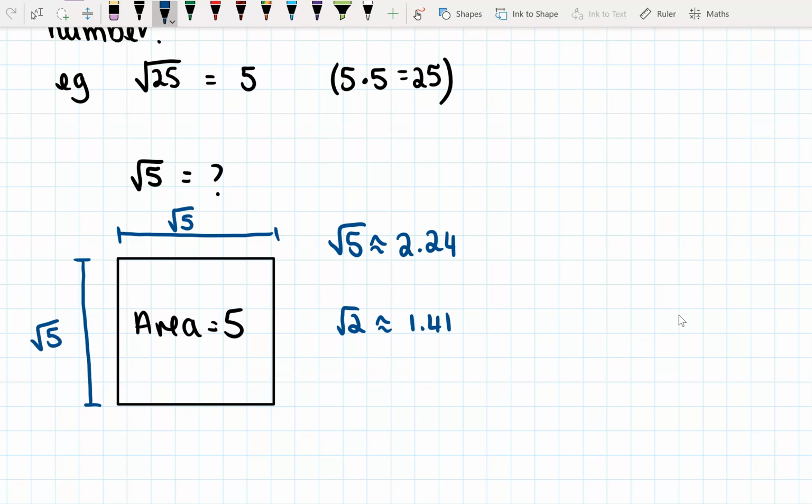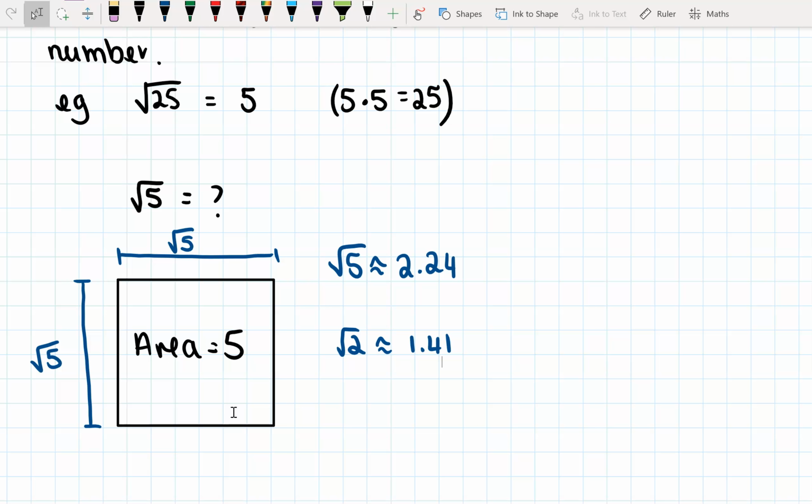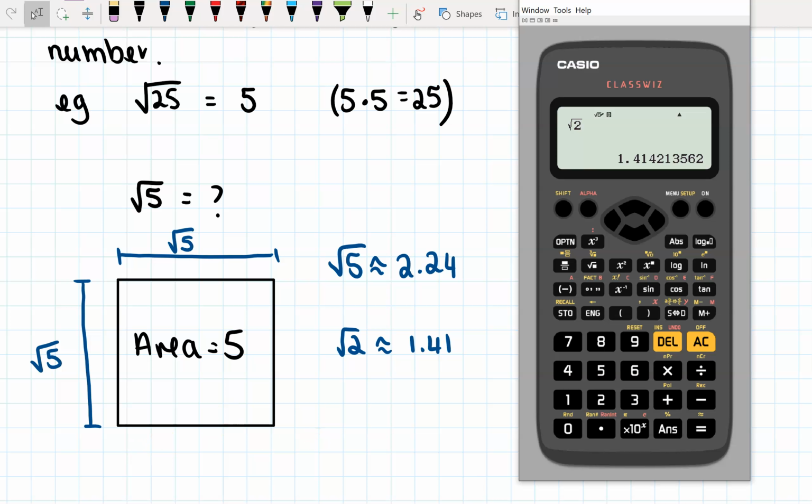Normally in most cases, we will get you to round to 2 decimal places. The only exception is if we tell you otherwise. If we say round to a different decimal, then that's fine, but normally it will be to 2 decimal places. If we don't specify, that's what we expect. So this is doing square roots on your calculator. As I said, your calculator will be slightly different to this one, but it should be fairly similar.